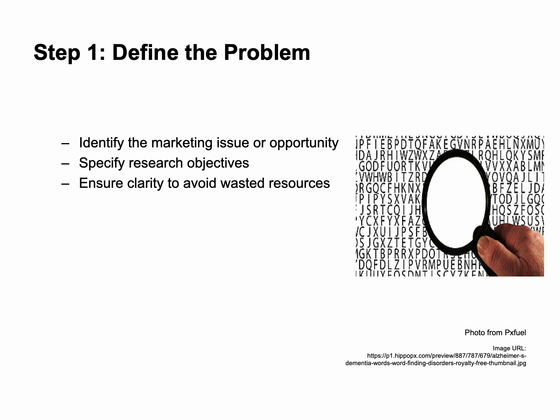Clarity is essential to avoid wasted resources. Vague problems lead to irrelevant data, garbage in, garbage out. For instance, a healthcare provider like Advent Health might research patient dissatisfaction with telehealth, aiming to improve service quality. Ethical considerations, such as ensuring research aligns with customer needs, are vital to maintain trust.